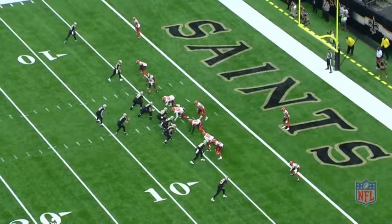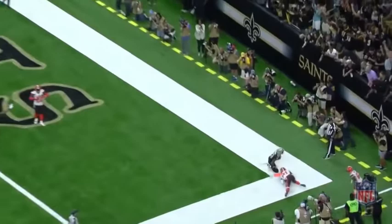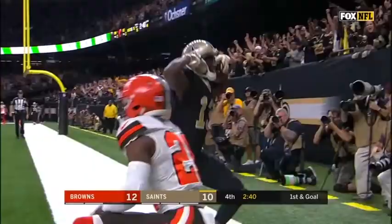This combination is frustrating everybody in the league. Watch Denzel Ward — a Buckeye against Michael Thomas, a Buckeye. There's really nothing Denzel Ward can do; he's in perfect position, but Michael Thomas just goes up and gets it. It's going to be a hard combination to stop, and it's leaving a lot of defenders frustrated in this league. Brees for the end zone and Thomas holds it in — it's going to be a Saints touchdown!